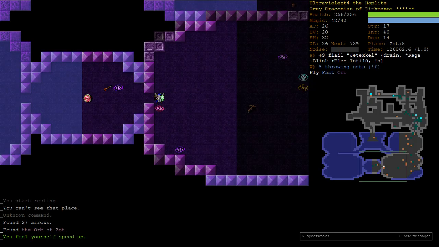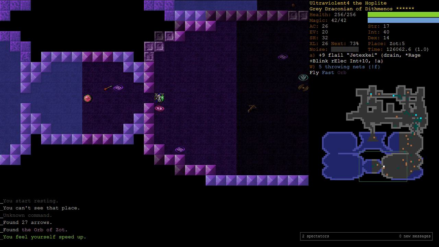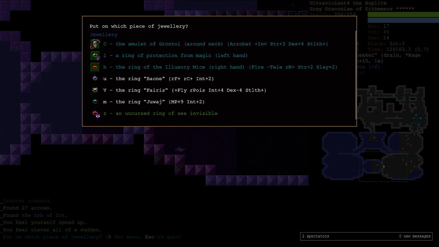We have 8 of them, so that then we can just run back out and up these stairs and begin our orb run. We have a lot of brilliance. Let's also do a brilliance for good measure. For the orb run, I don't want to have minus teleport. So let's go, I guess.